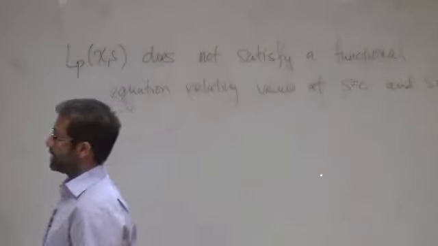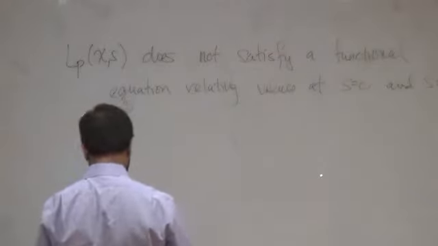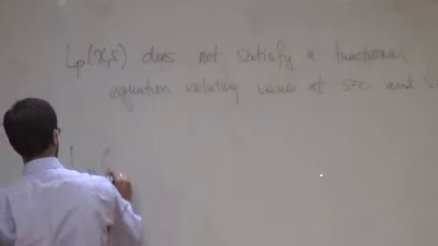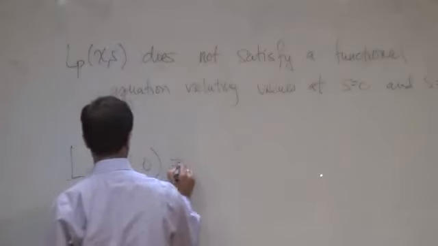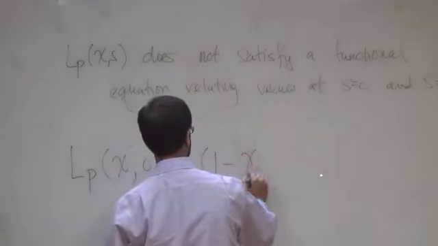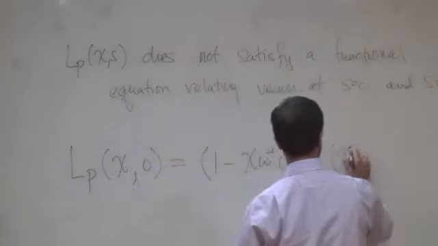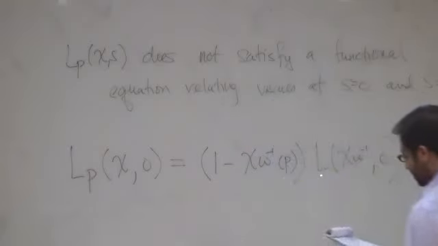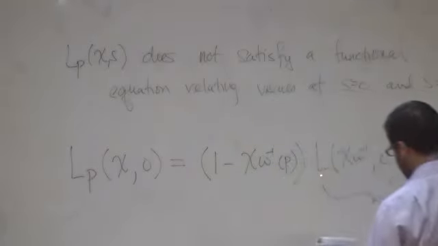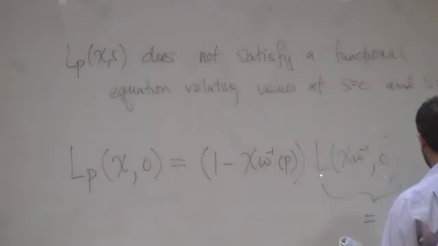But the value at s equals 0 is even simpler than the value at 1 because it's in the range of interpolation. So that's actually an easier question to answer. That is, if I take n equals 1 in my interpolation formula and plug it in, then what you get is that L_p of chi at 0 is nothing but 1 minus chi omega inverse of p times L of chi omega inverse at 0. And as Romeo explained earlier today, we have an explicit formula for this in terms of these generalized Bernoulli numbers. This is minus B of chi inverse chi omega inverse, comma 1. This is a Bernoulli number.